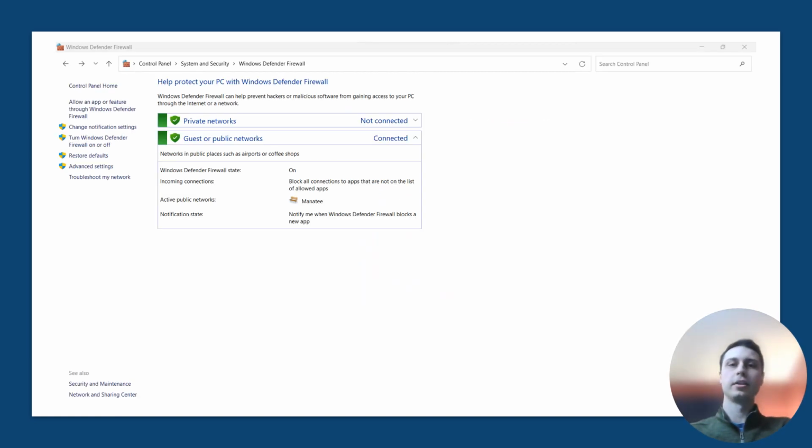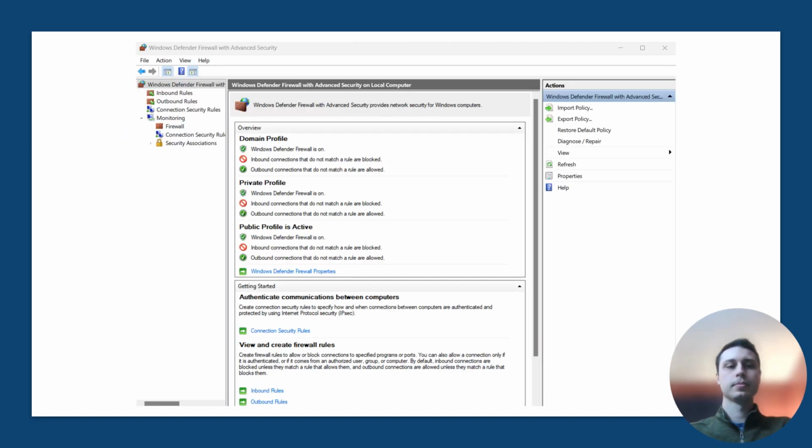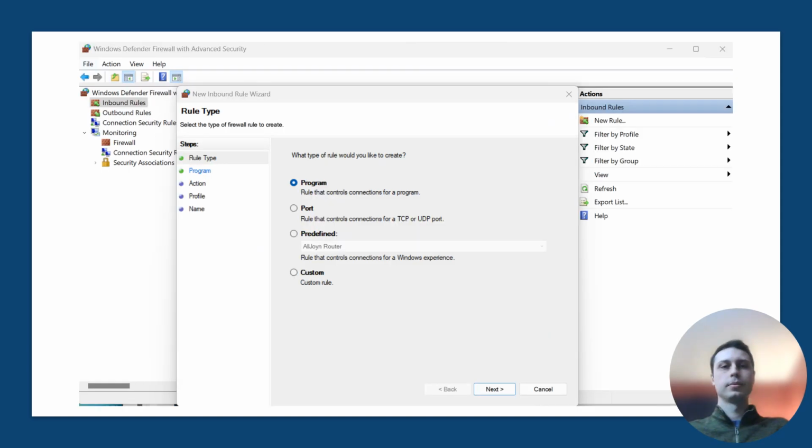Now we can go back to the landing page once again for our sixth step. Click the Advanced Settings. This page allows you to customize your firewall settings. You can set the inbound and outbound rules that can block incoming and outgoing traffic, and gives you options for making a rule for your firewall. In the seventh step, you can either click inbound or outbound to make a rule. For this example, I'll click inbound.